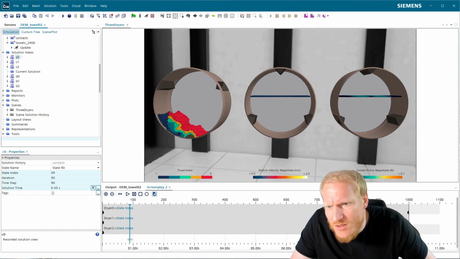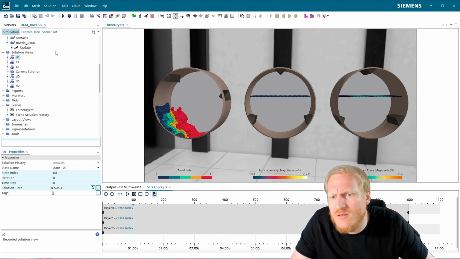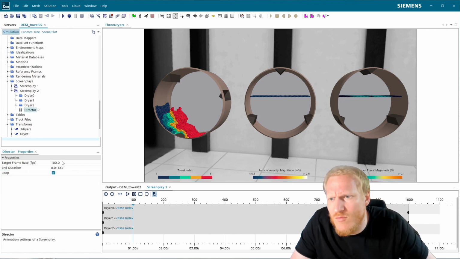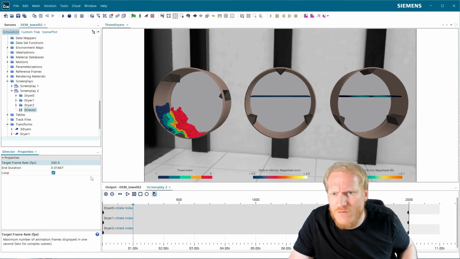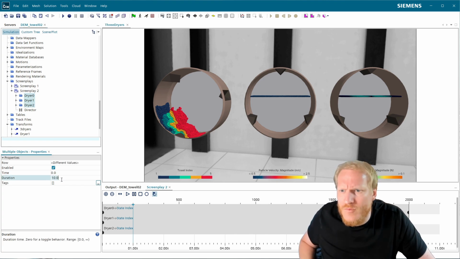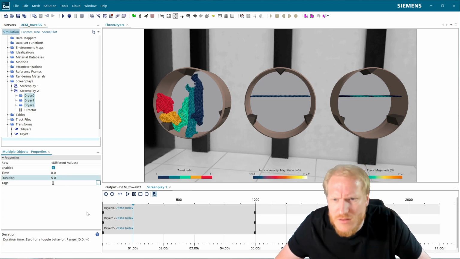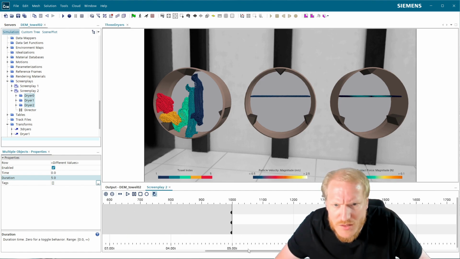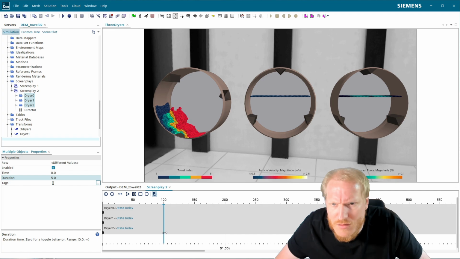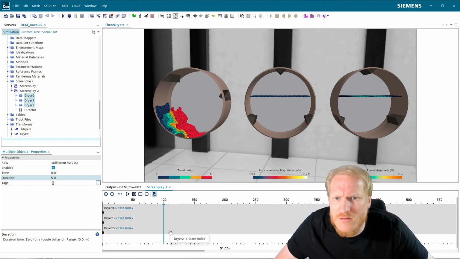I have 100 states in half a second. So I need to make this 200 frames and 5 seconds only. So I can increase this even further, and say, okay, here.